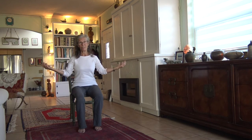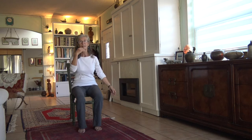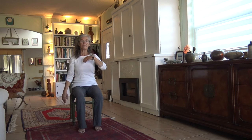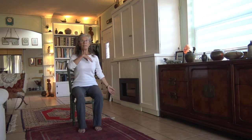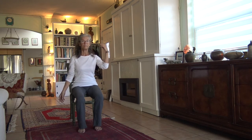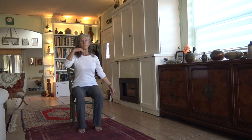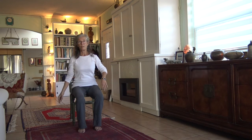And if this feels nice and comfortable and maybe starting to get on automatic and boring, then we're going to do one and the other one. And compare how it feels doing the right side versus doing the left side.